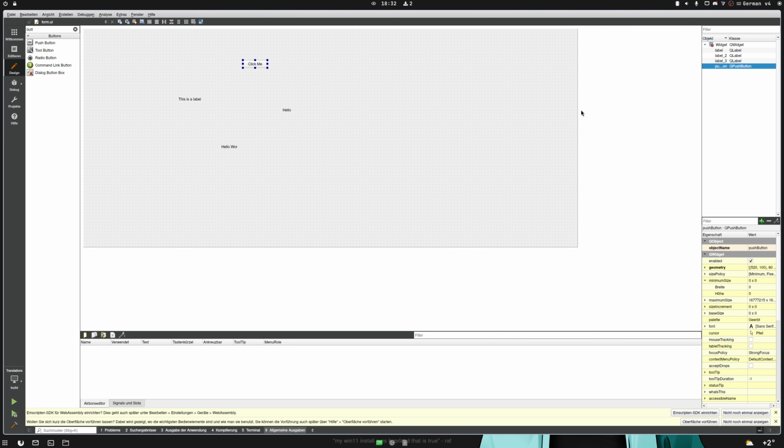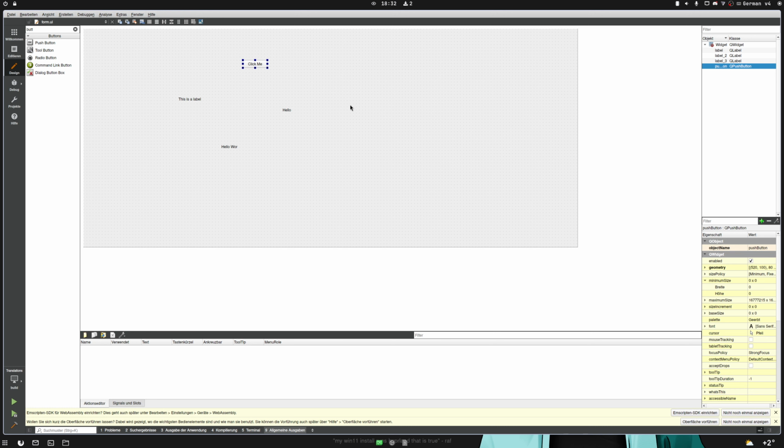If you translate a PySide6 application, I would highly recommend you to design most of your buttons and labels with the Qt Designer and not with Python code, because if you do it with Qt Designer, it makes the translation process a little bit easier, okay? You can also do it with Python code, but it takes one step more and it's just better, okay?